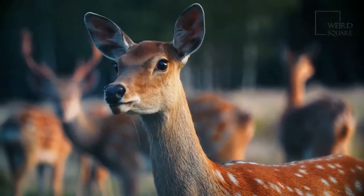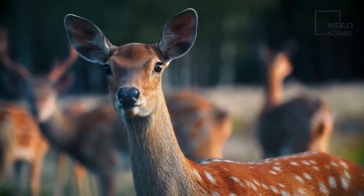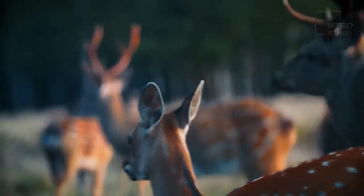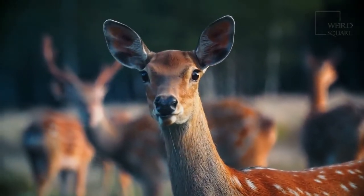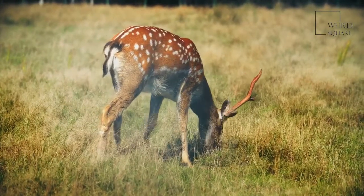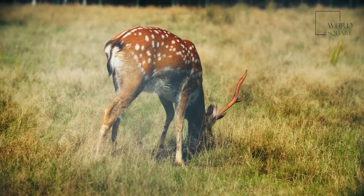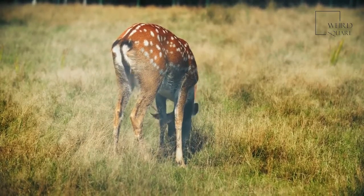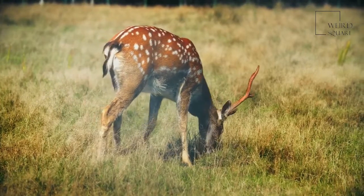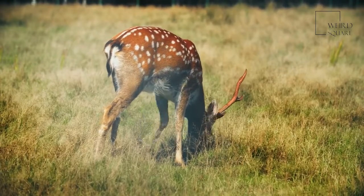After successful mating, females give birth to an approximately 11-pound fawn after about seven months of gestation. They can put birth off until month eight if conditions are not right for the fawn's safety. Most births are for only one baby. The mother and newborn fawn stay together in an isolated area for several days. The mother then leaves each day to be with the herd, returning to the fawn's den to nurse. Eventually, they both join the female herd and other offspring, where the fawn nurses for four to six months before weaning.